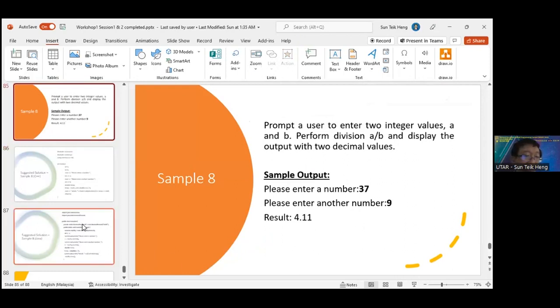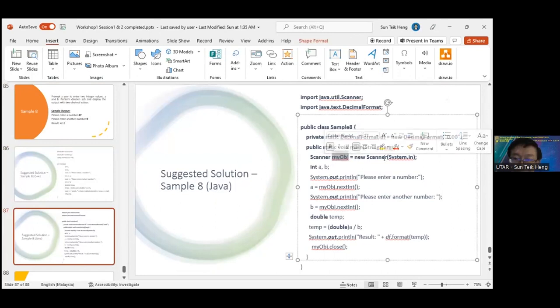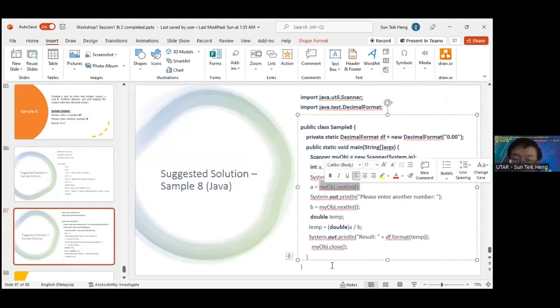Yeah. So for a Java program, it is also similar. You have seen most of this already, in which the use of the decimal format object, the use of the scanner object, declaring the variable, displaying the output, getting the input from the user using the scanner object. The method depends on what input you're getting from the user. So since you're assigning to an integer variable, you will use the nextInt method.